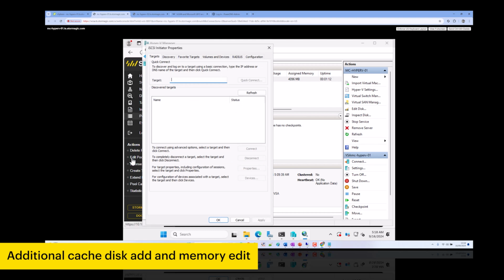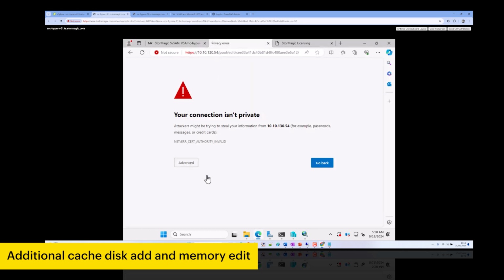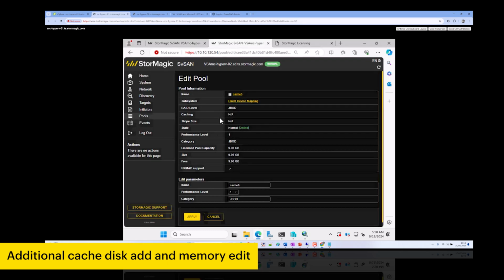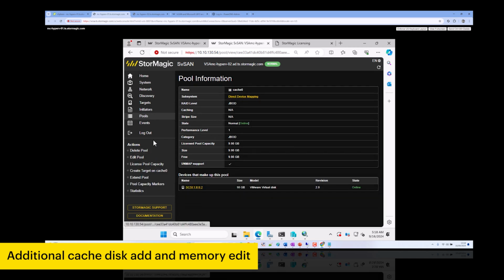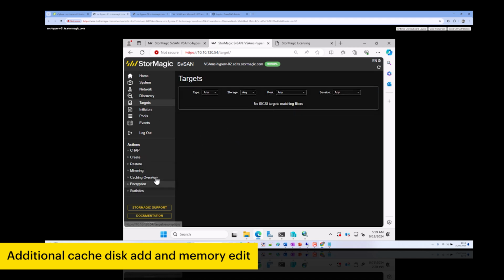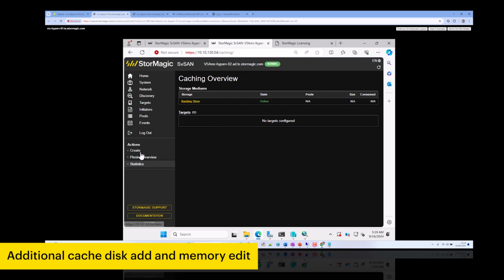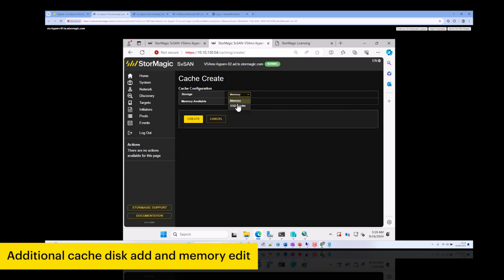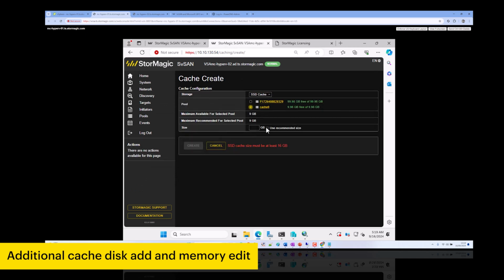Now, with that thing having started back up again, if I just accept that, we can now see, go to that one. Our initiators will now have populated in here. This would have been blank before, but because that host has gone out and scanned and said, hey, what's out there? What can I log into? We now see it populated up. And what that means is that we can first create our cache stores. So I'm going to come in here and I'm going to create my cache.